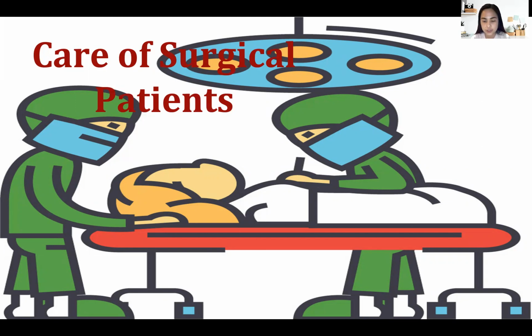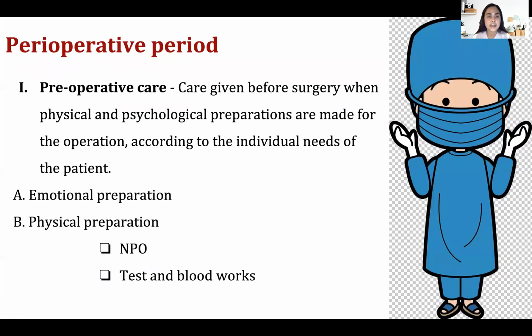of surgical patients. So, as nursing assistants, we have a very important role in taking care of patients with surgical concerns. So, let's take a look. What are the things we can assist in doing this type of care? So before we start, let us define some terms that will be useful for us to understand the care of surgical patients.